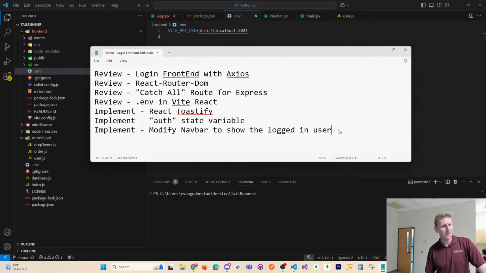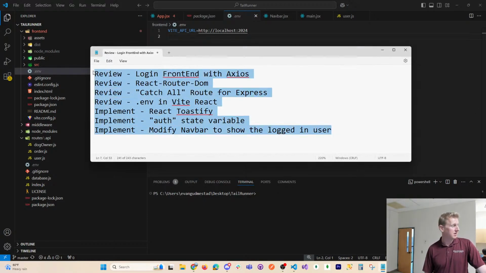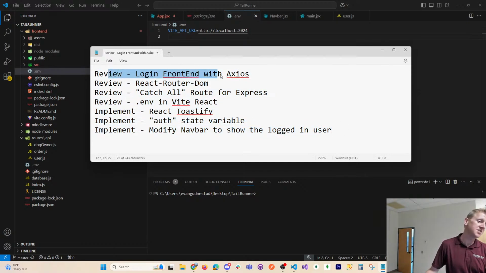I have the agenda of topics that I'm going to cover in this stream, in this code along. All of this is the same Tailrunner application that's been on my GitHub.